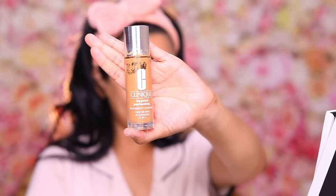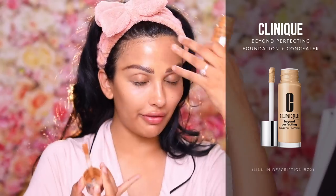Picking one foundation to recommend as opposed to like 10 is really hard. I'm going to go with one that might seem surprising because I don't wear it in every tutorial, but in my day-to-day life a lot, especially when I need a quick makeup look. The Clinique Beyond Perfecting Foundation Concealer — I wear the shade cream caramel. I like wearing foundation that's a little darker than my complexion especially for a quick look because it hides all your blemishes and gives you a beautiful all-over base, kind of like a self-tanner.